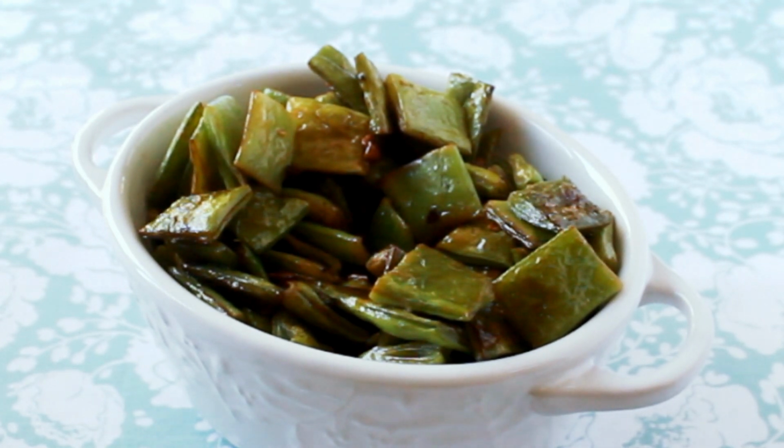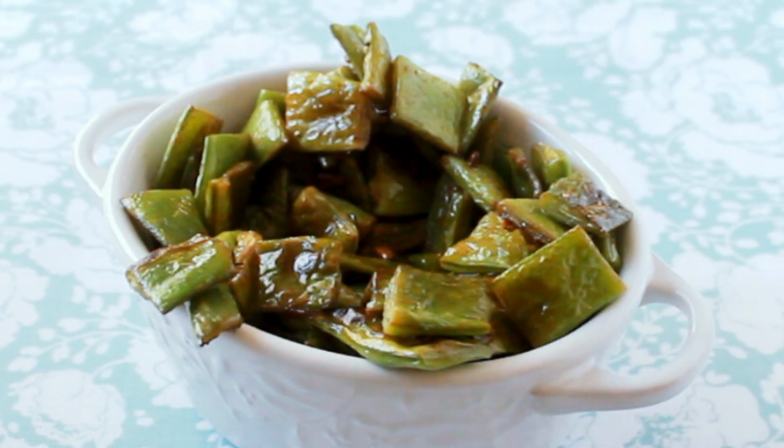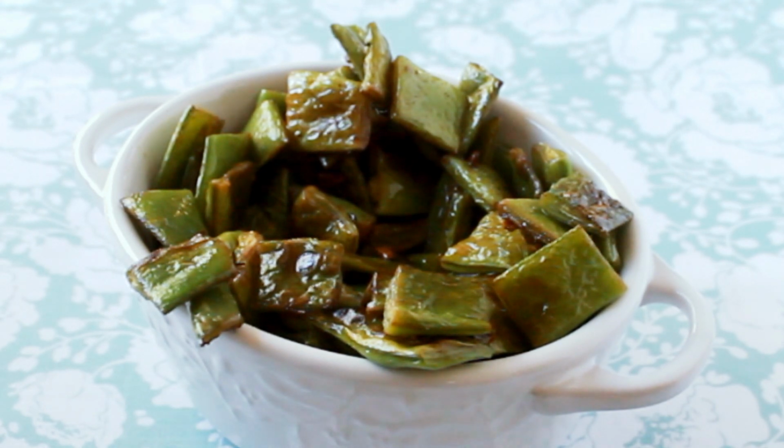So sweet and juicy. Absolutely lovely. And great at room temperature too.